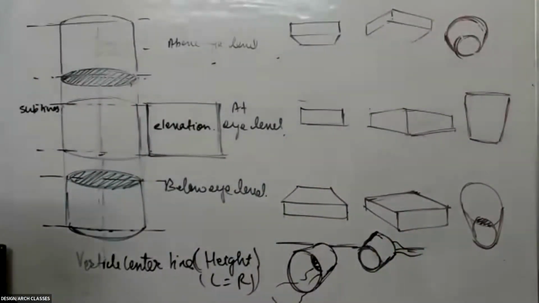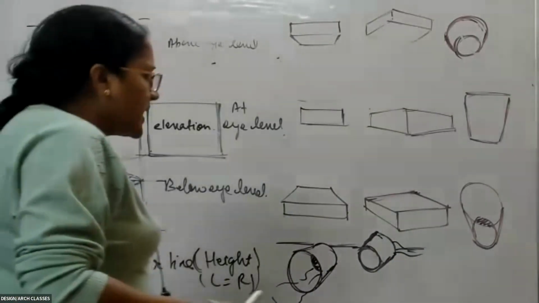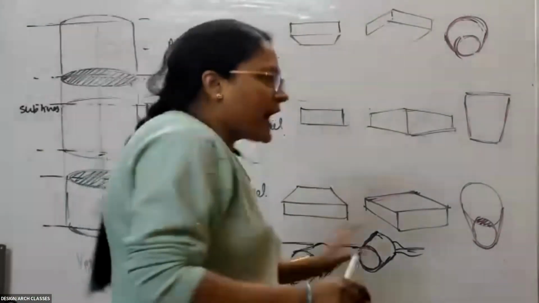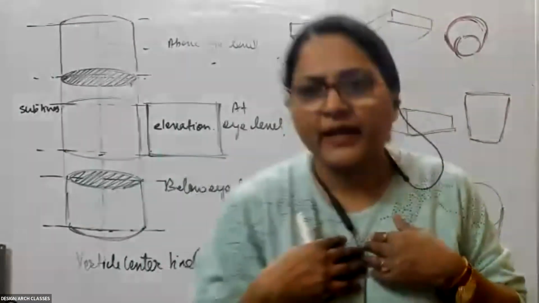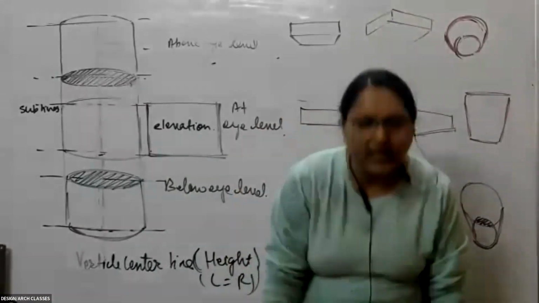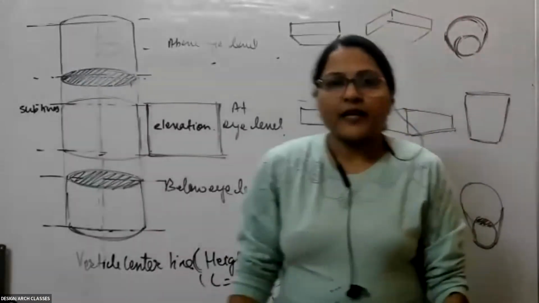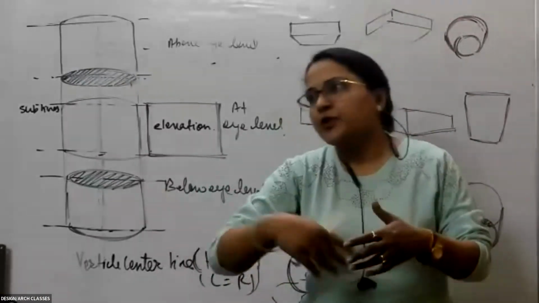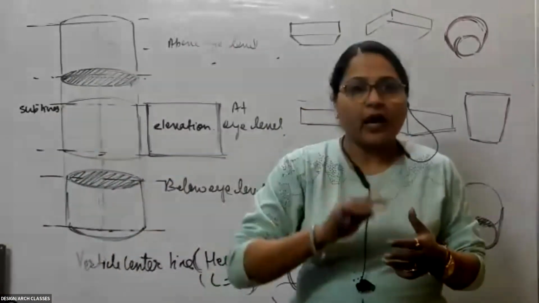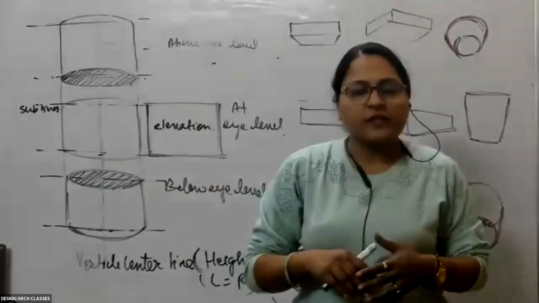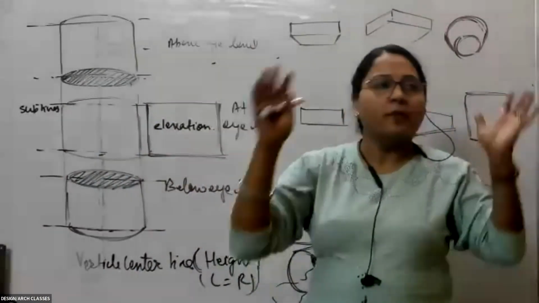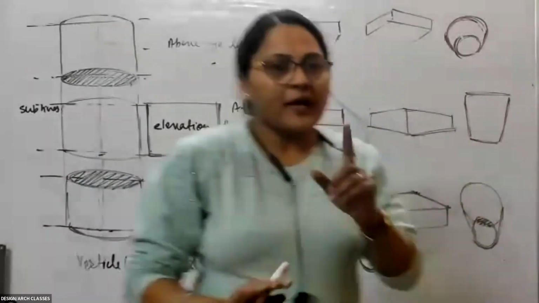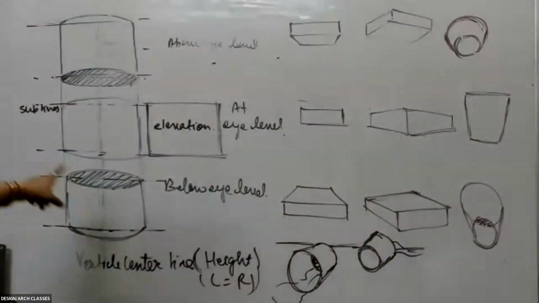Various angles. So what am I doing? If I have an object along with the eye levels, I keep changing my position. I am looking from near, I am looking from far. I sit down and study, I stand up and study. Possibly the object fell down, got dismantled. I am studying that part also. That is various angles. You keep on studying an object from different angles.